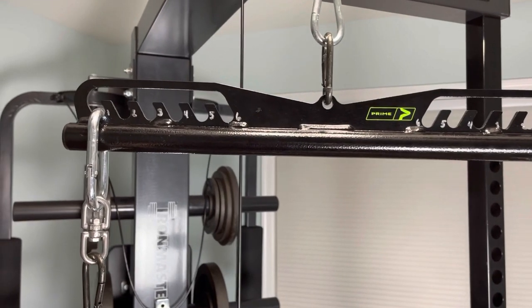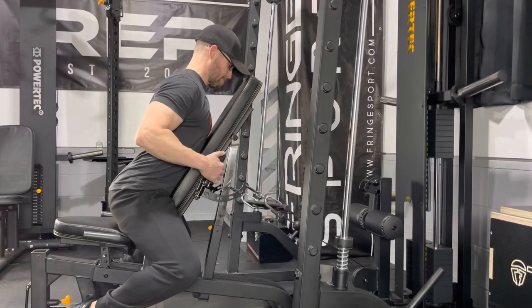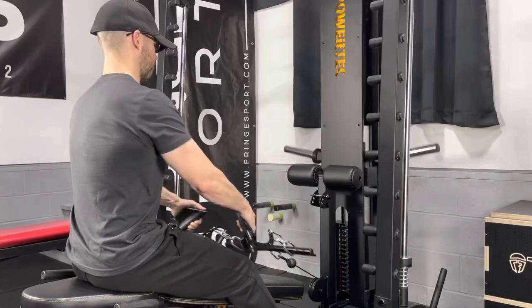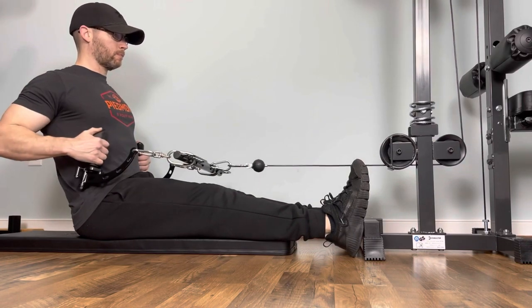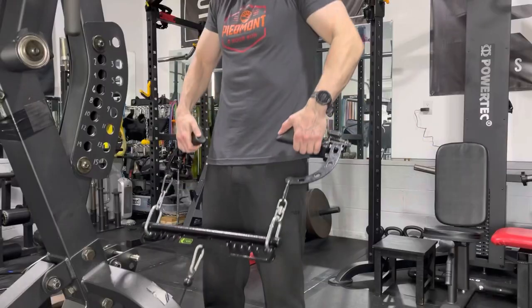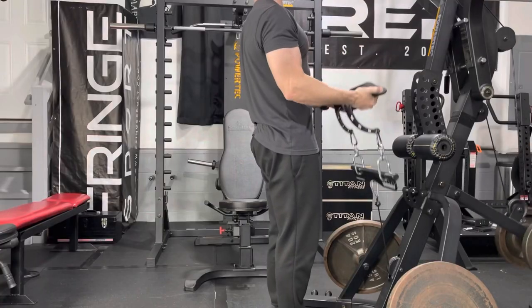The short bar has six positions ranging from 18 inches to 9 inches in 1-inch increments. The attachment is great for any exercise where full extension overhead isn't necessary, like chest supported rows, bench seated rows, and floor seated rows. The closed design of the bar will keep the carabiners from popping off, unlike similar products. Standing and overhead tricep extensions feel effective and natural, shrugs feel great, and preacher and standing bicep curls are all exercises that stand out as my favorites.